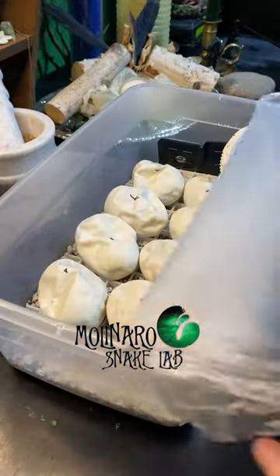These eggs are on day 46 of incubation, and one of them smells a little unusual. So I decided to candle the eggs to see if I could see anything that doesn't look quite right. When candling the eggs, I'm looking for strong veins and a strong embryo. From what I could tell, all of these eggs look healthy, but I want to take a closer look at that one egg that doesn't smell quite right.